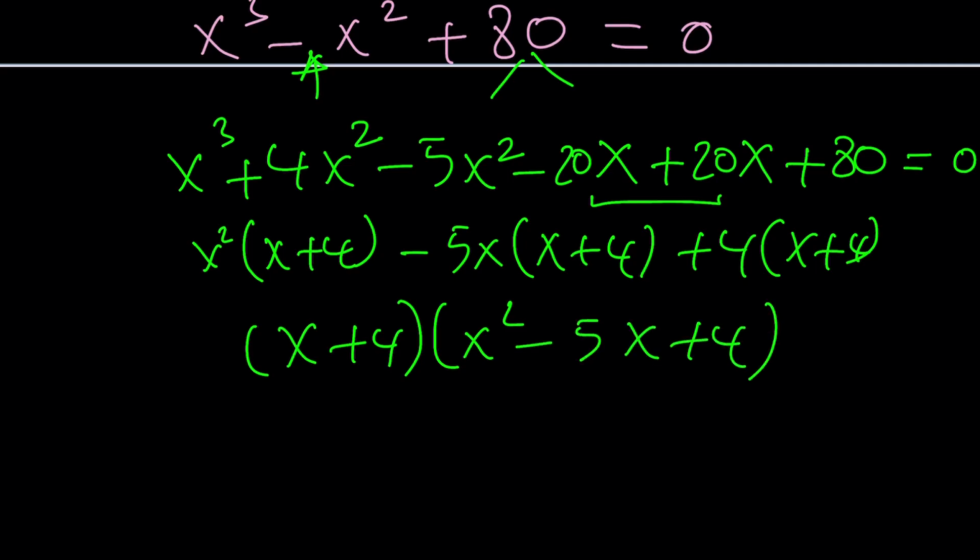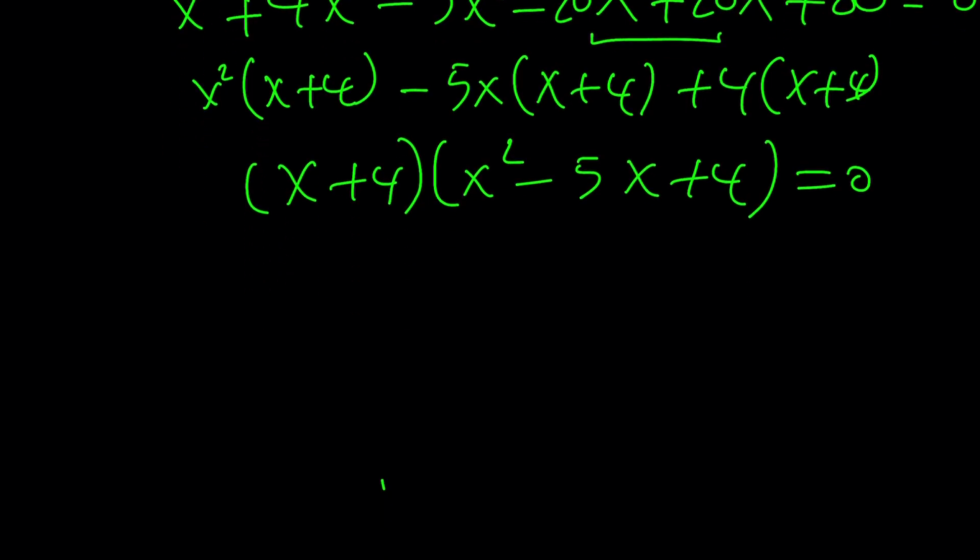The second factor looks factorable, but don't be misled. It's not. It kind of looks like if you switch the 4 and the 5, would it be factorable? I don't think so. You probably need a negative sign somewhere. I think x squared minus 4x minus 5 would be factorable. That's probably the only one. Or x squared plus 4x minus 5 should also be factorable, right? Yeah, exactly, both of them.